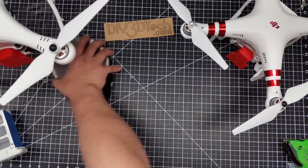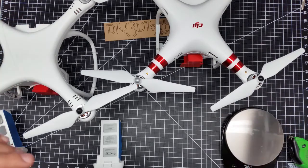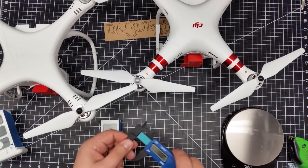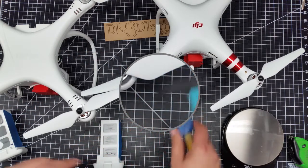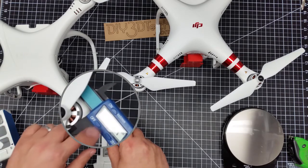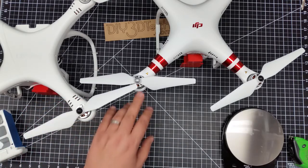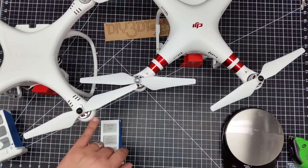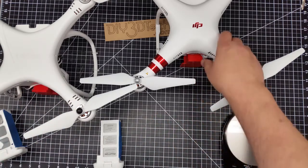Now, the other piece I want to do here is take a look at the motors themselves, the motor diameters. So we'll get the calipers. If we turn them on and zero them out like we're supposed to, and we measure, we're measuring about 28 millimeters. If I measure the UPair's, they're about 27.7. So they do appear to be different motors, same shaft size. These seem to be a little bit taller. Since they're in here, I can't really measure them, but I've taken the UPair apart before, and I can tell you there's not much in here. So the motors do seem to be taller here. So that's the big thing on the airframes. Outside of that, they're pretty much identical, being 350s.